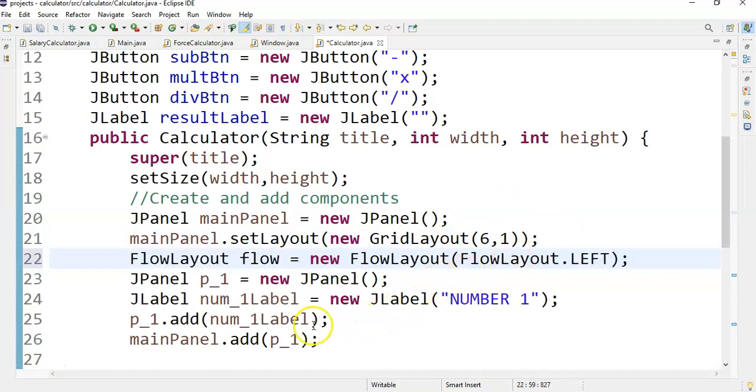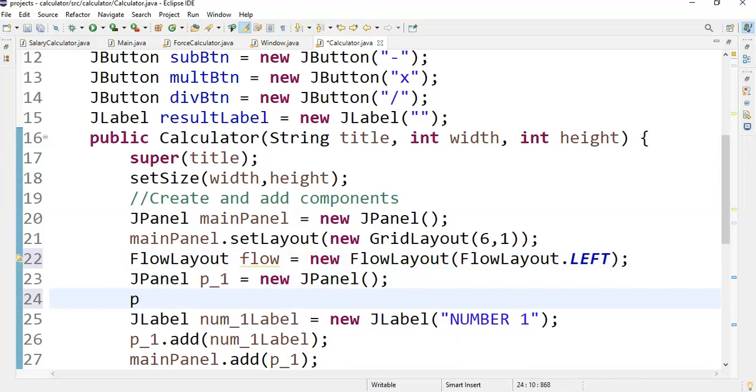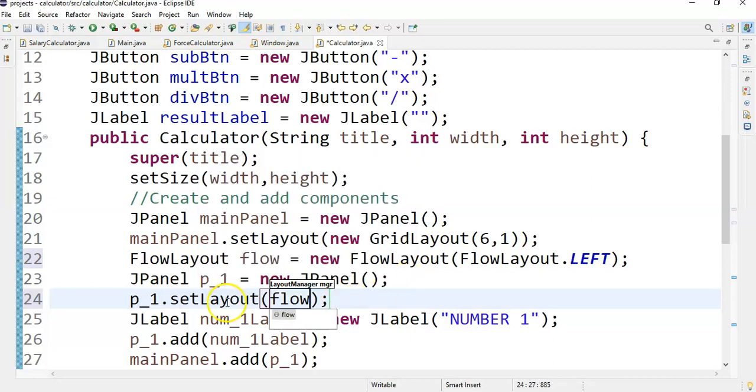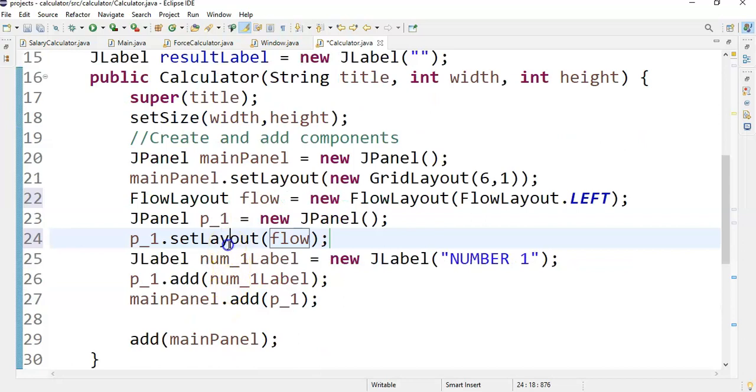So anytime I create a panel, I'll set that flow. Now if I run again, you see that my number one will be positioned at the left. Let me run again.